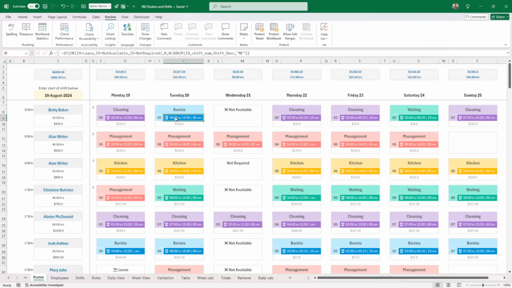And that's it. That brings back the description for the shift and precisely from which time to which time. The dollar value comes from an employee list and an hourly rate, and this calculates the cost of the shift, then the cost of that person across the week, and then a total cost for every single shift done during this day. So this is high level, and obviously here you decide on the date. You just put your starting date here. If I put, for instance, 1st of January 2025, that will start it here, and that will go all the way through the week.